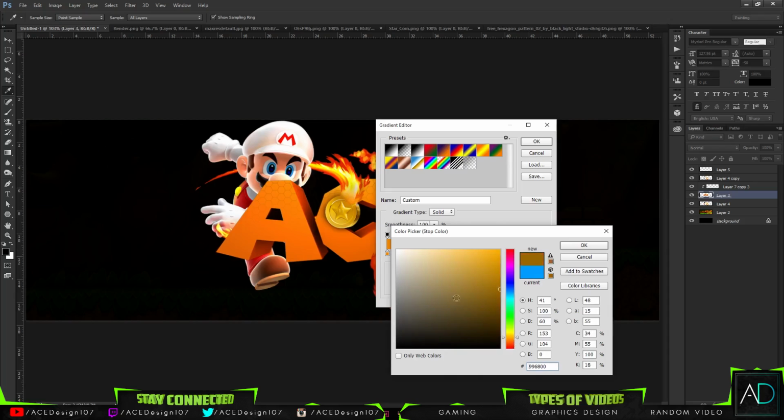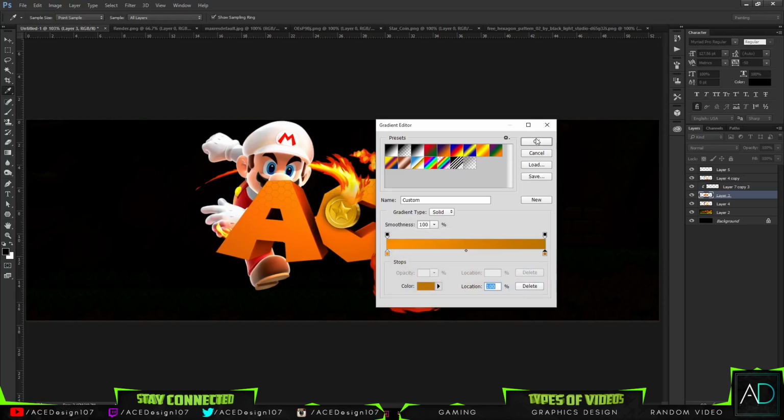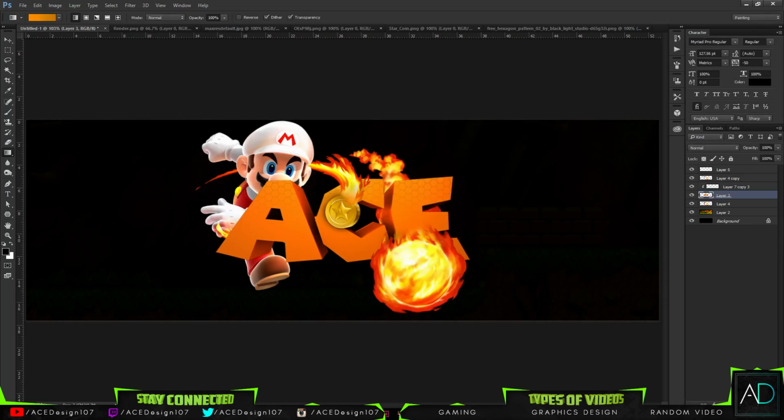If you want a darker orange off the color, just go like that and drag it down something like that. Okay, sweet. So then when we make a clipping mask towards this, we can drag out whatever type of one we want.